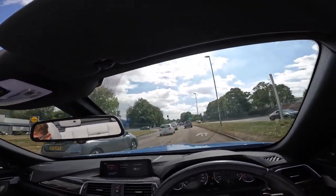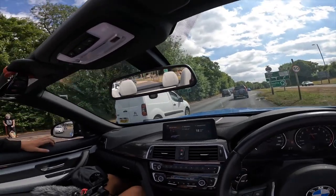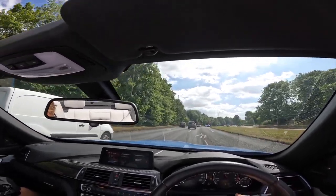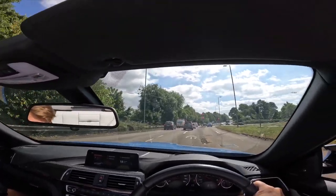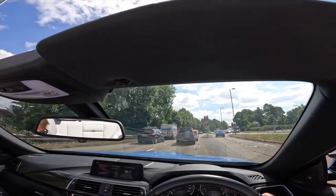Bit of traffic. Really throws you back in the seat. The gearbox feels a little bit slow, if that makes sense. I've got to set it up. Oh yeah, look, there's different settings. There's a little setting on this gearbox thing here. There's a lot for me to learn on it, isn't there? Sport Plus. Sport, but I put it all in Sport Plus.